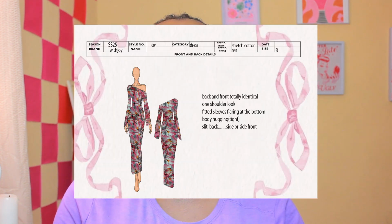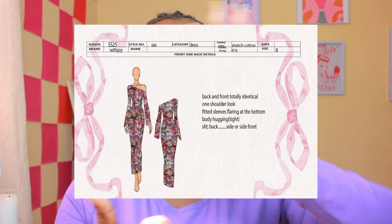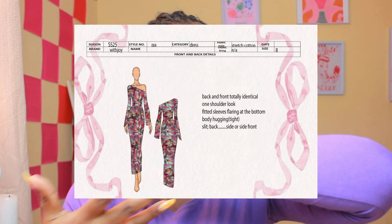The dress for today is going to be so beautiful. It's just a simple silhouette. It is a stretchy dress and has a slit at the back, really beautiful sleeves, especially at the cuff area, and a symmetrical design. The fabric is a stretch cotton. It is really pretty. I cannot say what fabric it is because I thrifted it and I'm not sure what exactly it is.